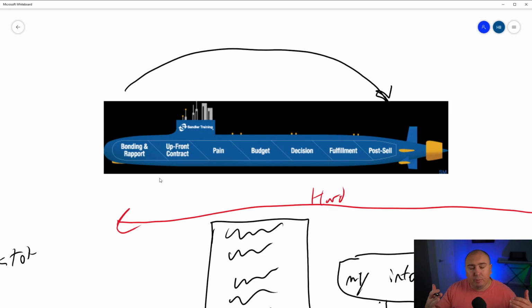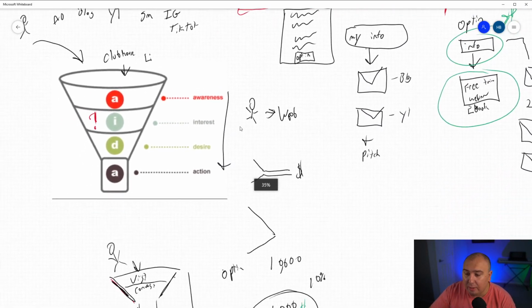This is why McDonald's and Burger King and Taco Bell, and I don't watch TV, so I'm just using brands that probably everybody knows, Macy's and JCPenney's and Costco. Well, Costco doesn't really run ads, but Walmart. They run billions and trillions of dollars in ads because they want to have a rock solid bonding and rapport. They want you to know exactly who they are. Then once you walk into the store to go buy, that's the upfront contract, and they're solving your pain by supplying whatever it is that you need at a reasonable or fair price, or you can't get it anywhere else, or whatever that is for them. But you cannot skip. There's no such thing as skipping in this world. You have to go through the whole process, and this is where a lot of people fall short.